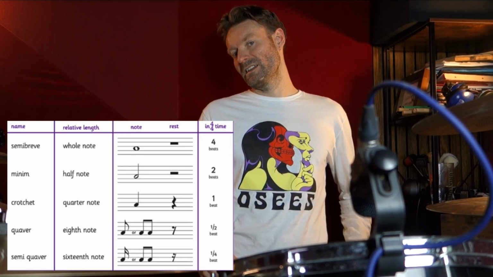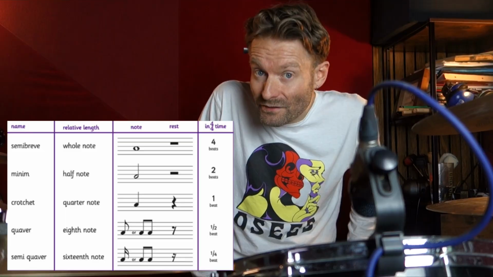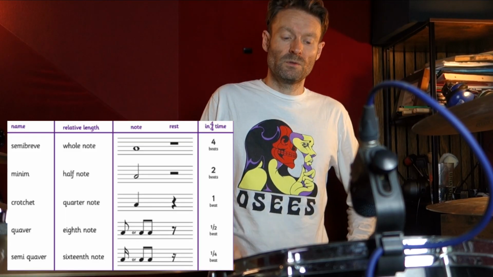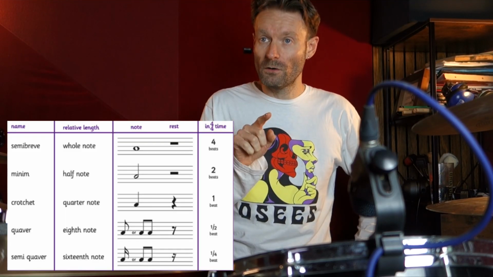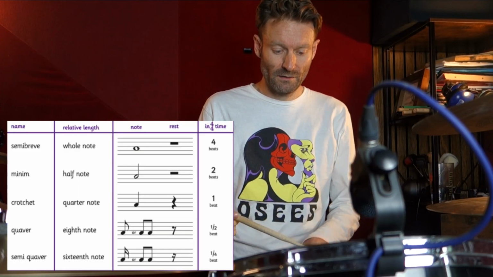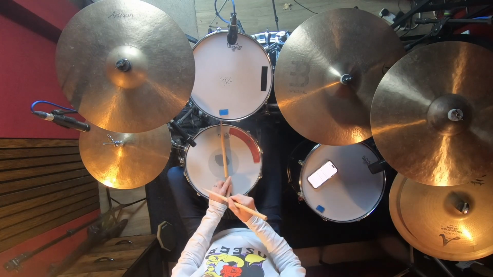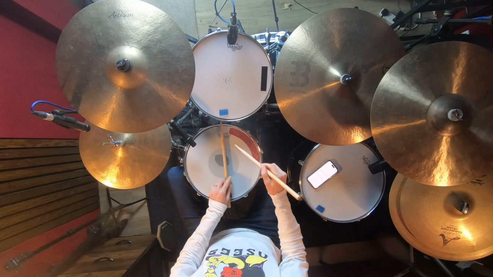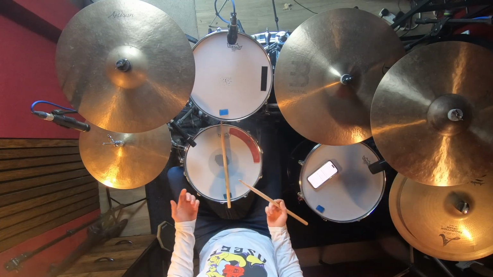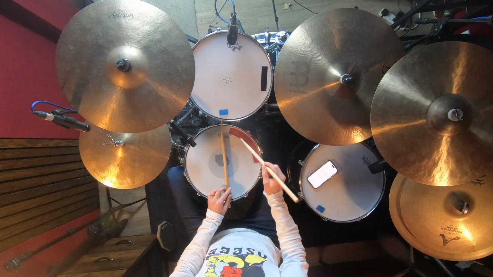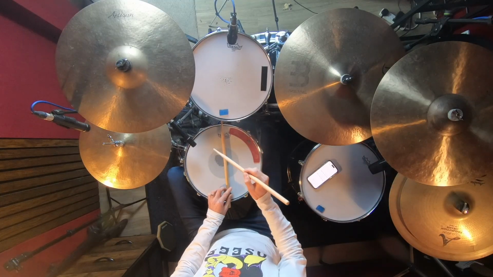So just as an example of a different time signature, if you were to change the top number to 3/4, instead of counting a bar 1, 2, 3, 4, 1, 2, 3, 4, you would just count to 3. 1, 2, 3, 1, 2, 3. Very simple.